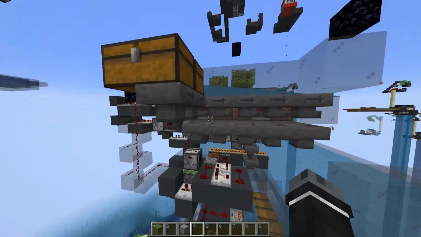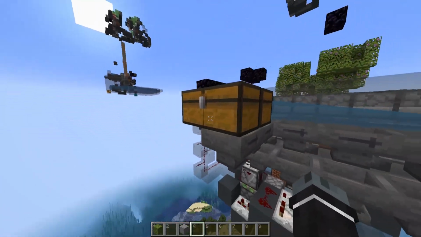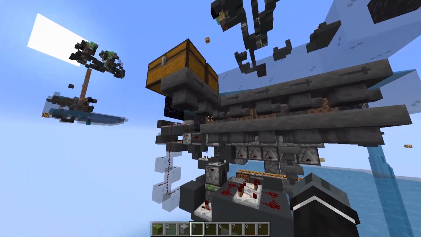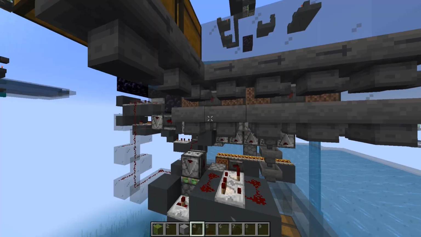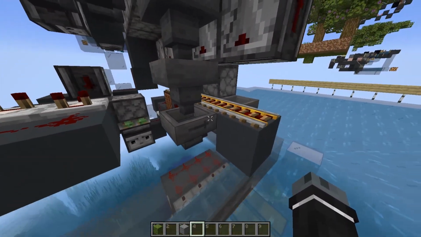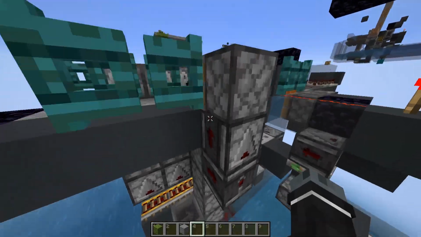For the bone meal distribution, I just added 2 chests here temporarily. You could add, as I said, another bone meal farm or a larger storage here, or a shulker box unloader. And this just distributes the bone meal over these 5 hopper lanes, and one of them splits up again to also fill up this dropper tower here that bone meals the single moss.